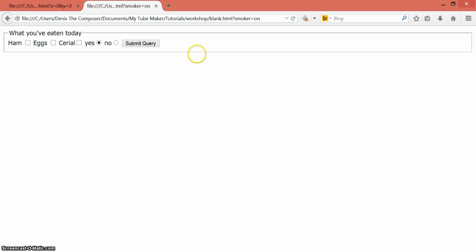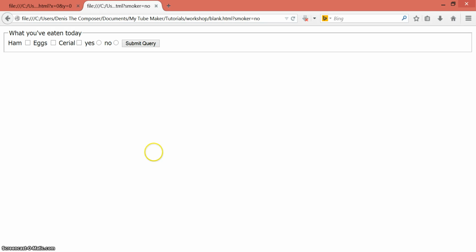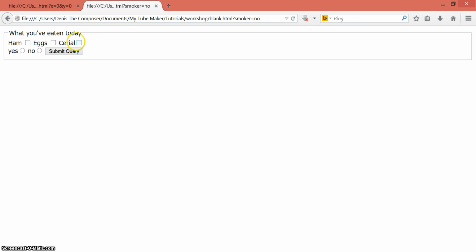If I check yes and submit the query, now I have smoker equals yes, and then smoker equals no. So notice we have two types. I'll put a break here so that we can see better. Okay, we have two sets of options.